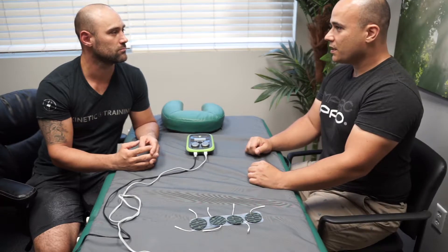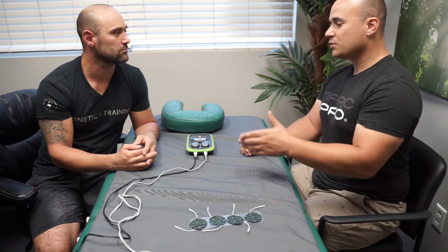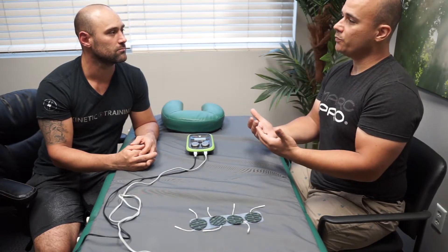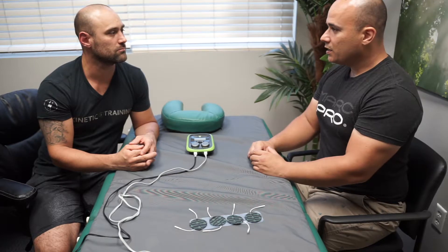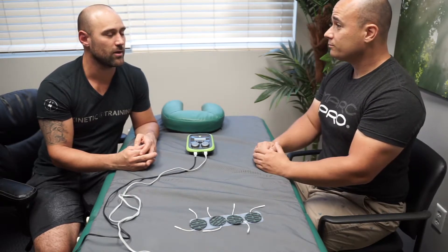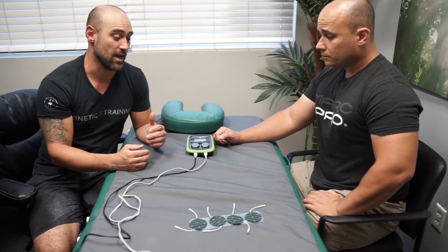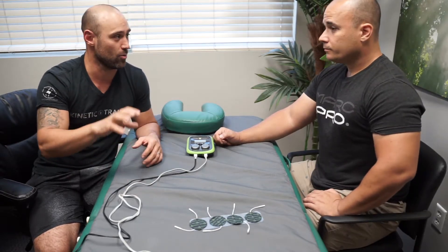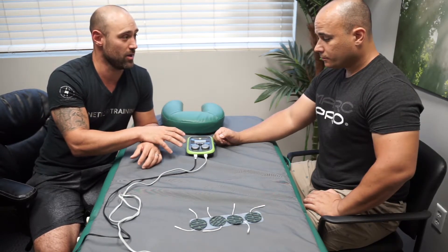Our real goal is to make a difference into the next day. A great test we've done pretty often is heavy leg day — treat one leg, and the next morning have them do assisted one-legged squats. To a T, everyone reports that the treated leg feels stronger because we've gotten a jumpstart in recovery. Just 15 to 20 minutes of use post-workout gives us four to five hours of optimized recovery we wouldn't have had otherwise, and we have a jumpstart on the next day — back to 100% as quickly as possible.